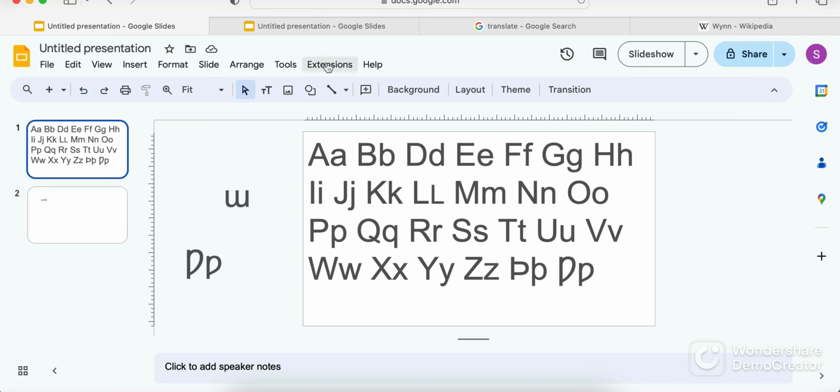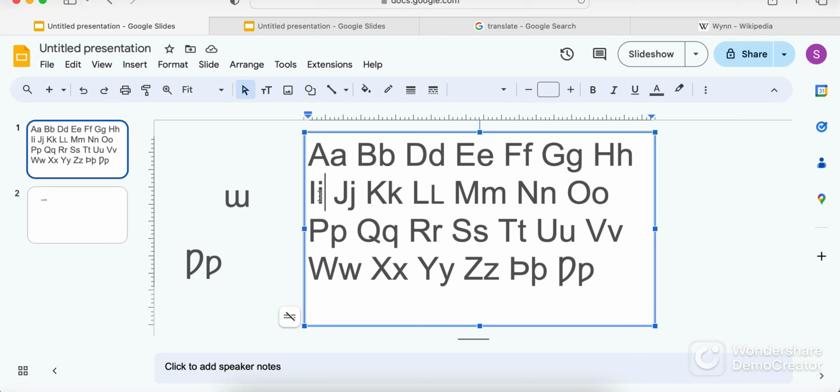Yeah, there I kind of experimented with what if this lowercase I was actually just a lowercase L. But they look exactly the same.